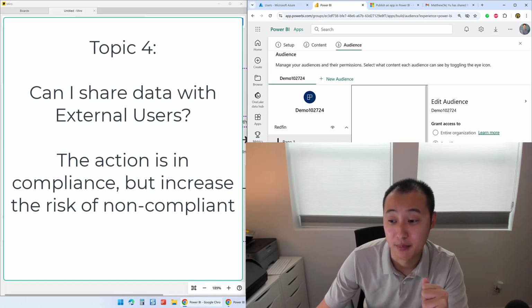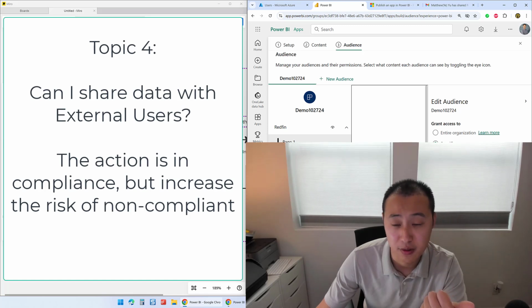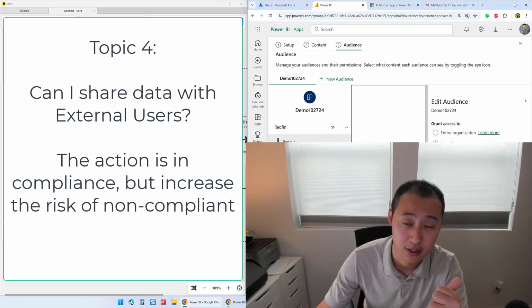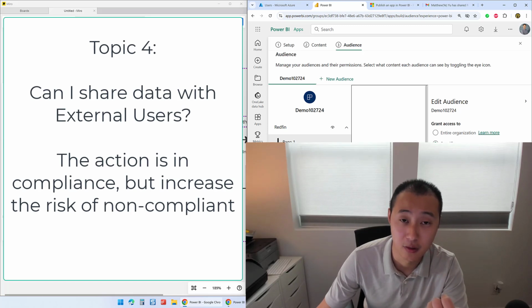The next thing is external sharing. Will that also be an issue? In general, there will be no issues. The action itself of sharing with externals is definitely in compliance, but it could increase the risk of non-compliance.